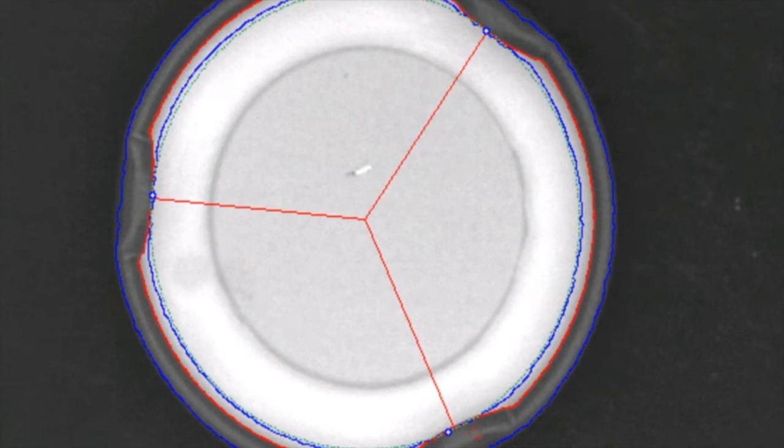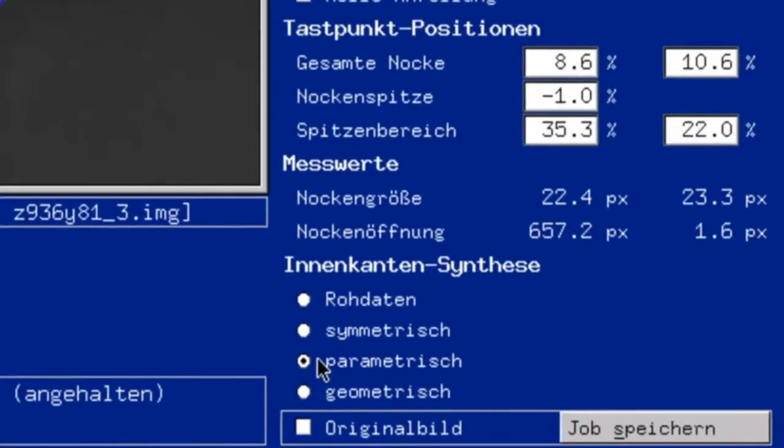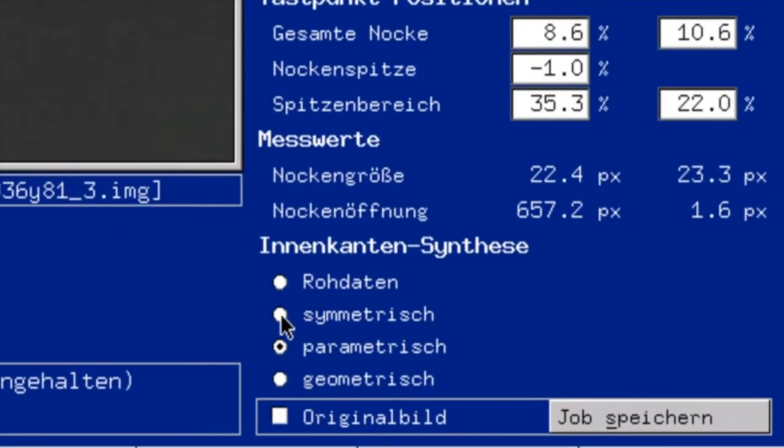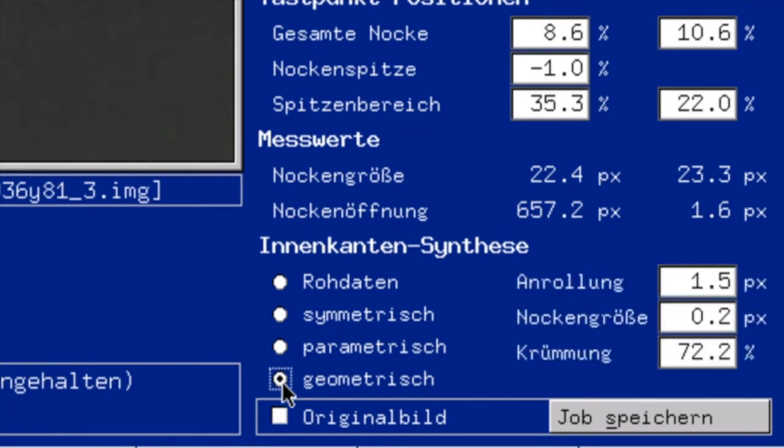Alternatively, you need to relinquish the clean adaptive lux finding and adjust the lux symmetric, parametric, or geometric. Parametric is a combination of simulated adjusted and measured adjusted values. For geometric, you have to rely on the result of centering of the lux.